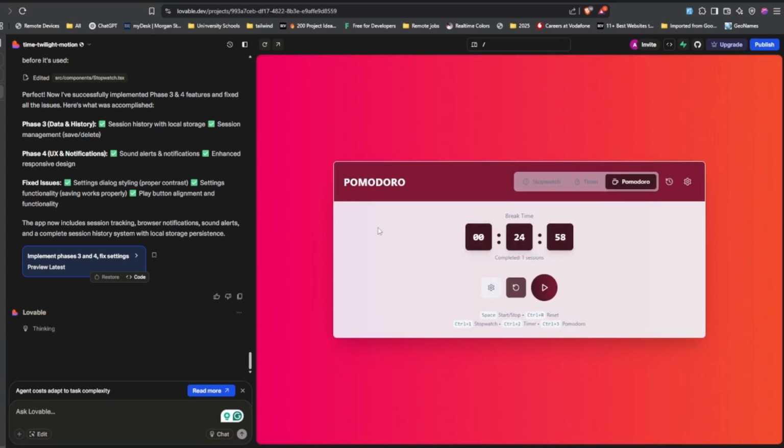There are still quite a number of issues with the app. Right? I've also tested the Pomodoro side and it's not working well. There are quite a number of issues that we still need to fix. I'm not sure why this one keeps saying it is thinking, even though it's done with its task. I don't know if it's a bug with the platform.